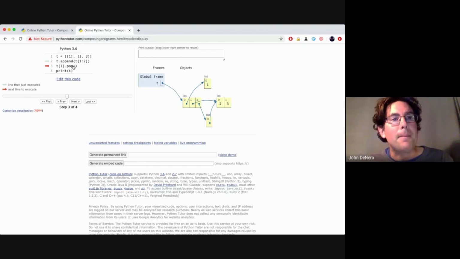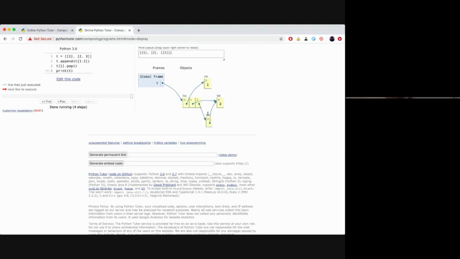Okay, what does it mean to T1.pop? Well, we have to figure out what we're popping from. If we look at T, element at index 1, it's this list that we're popping from. Popping means remove the last element and return it. We're not doing anything with the return value, so it's just kind of being lost, but this element will disappear. Since it disappears from element at index 1, it's also disappearing from the contents of element at index 2. So if we print this out, we're going to see a list with three elements. The first one is a list containing 1, the second is a list containing 2, and the third is a list containing 2. Looks like that.